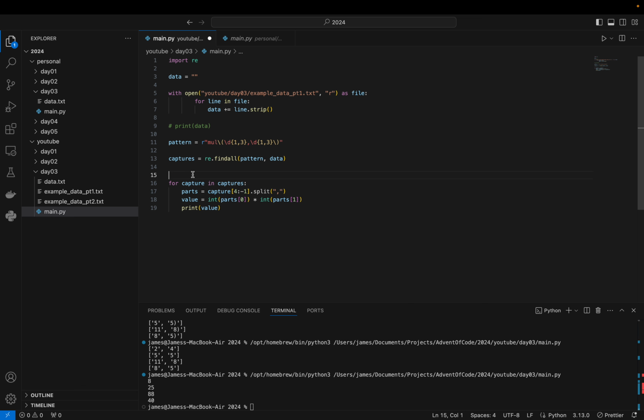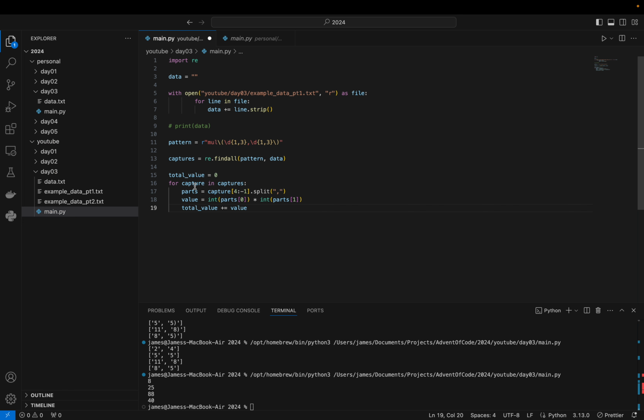And then we just want to add them all up. So maybe we could call it something like total score or total value, and then we would add one each time. So something like this.